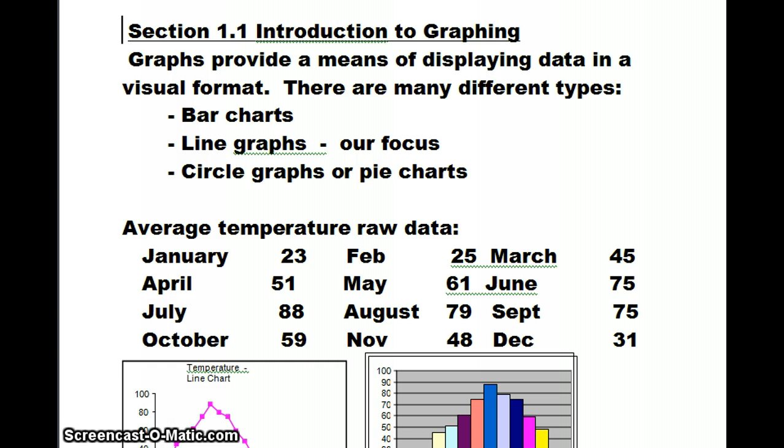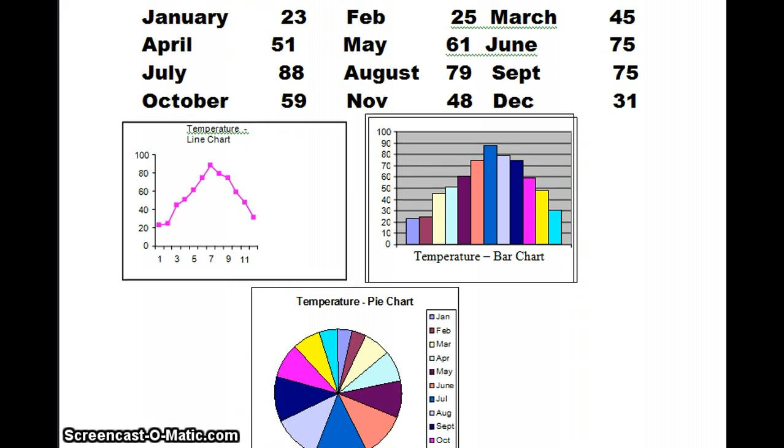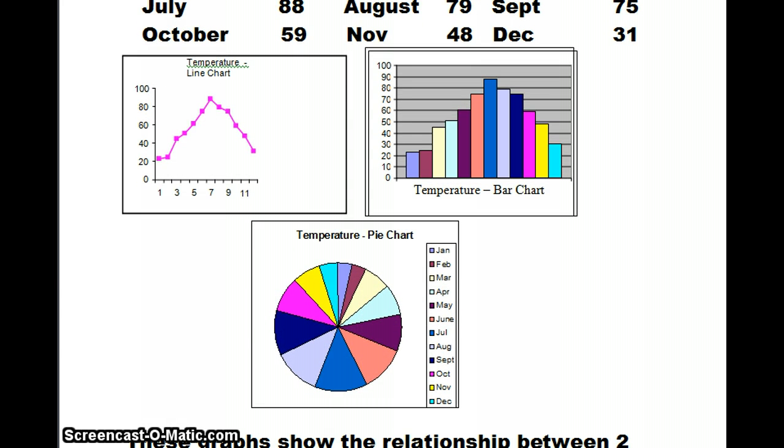If we took a look at data such as average temperature, and we see these months listed here with a number after them, it's kind of hard to take a look at that number and make sense of them. We've got to look at them one at a time and read them through, and it doesn't mean a whole lot to us. However, if we look down at the bottom of this page, we see three different graphs. We see temperature expressed as a line chart, as a bar chart, and as a pie chart. The pie chart for temperature really doesn't make too much sense. The other two are probably not a bad illustration, though, of temperature.